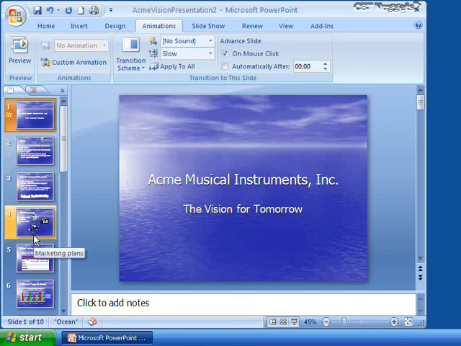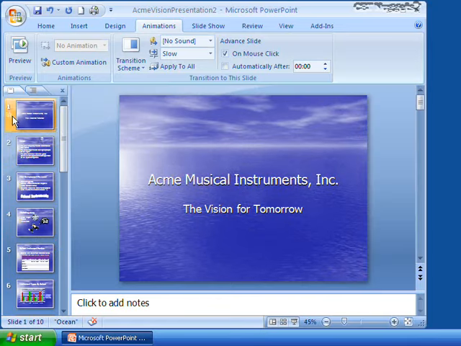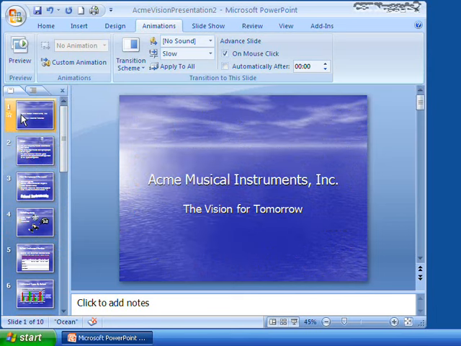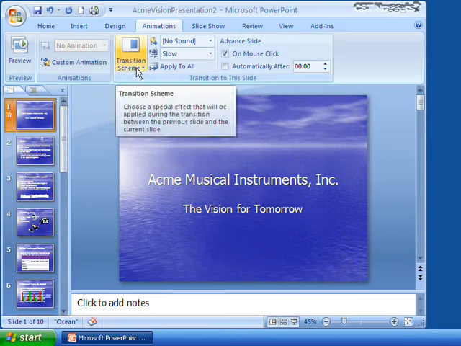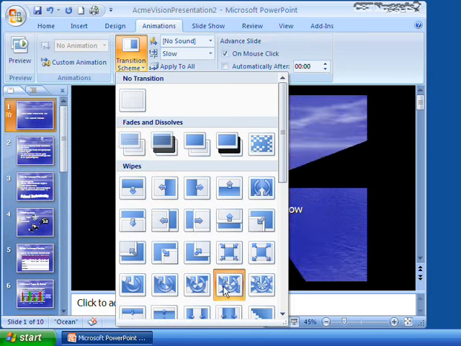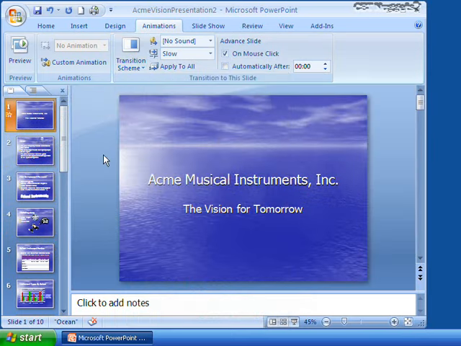Notice we don't have any more animation. So if I click after the slide has come in, and then I want to go to the next slide, guess what happens? Boom, it just shows up exactly like that. Just goes straight to it. So what we want to do is, of course, apply that particular transition, which is on here right now. The one that's selected here is the pinwheel, or wheel clockwise. Okay, so we have that on here.